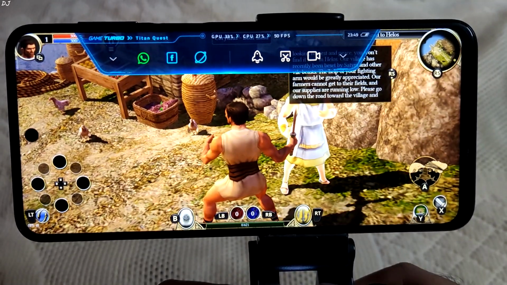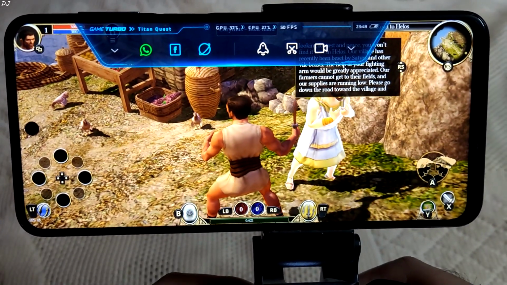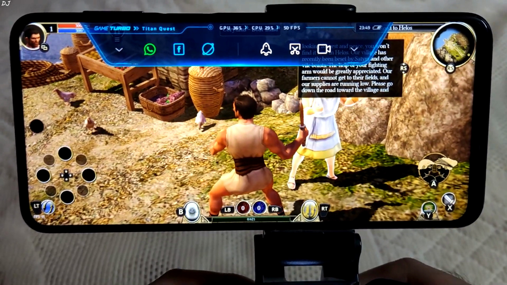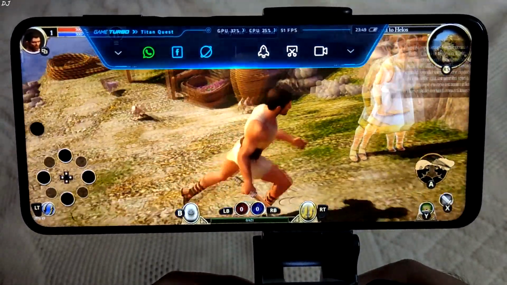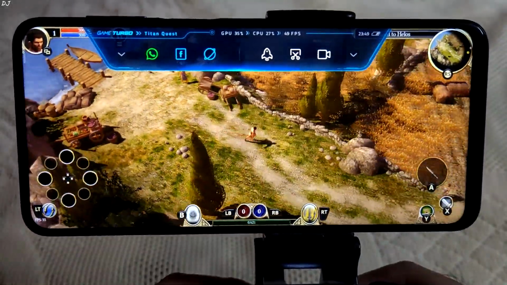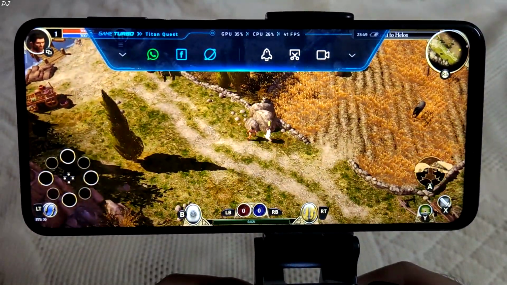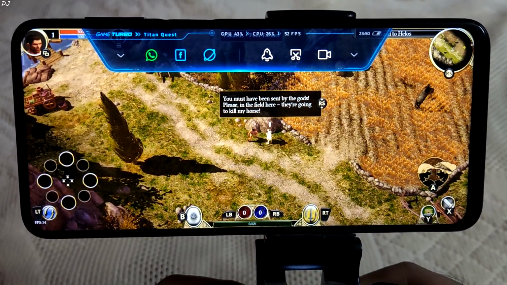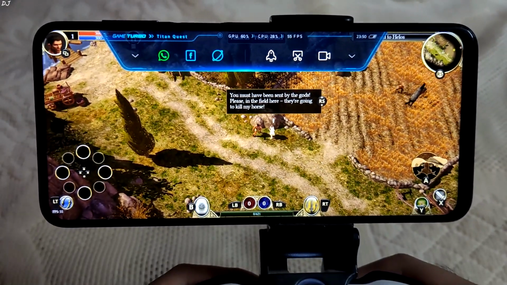You there, soldier! If you've come looking for rest and peace, you won't find it here in Elos. Our village has recently been beset by satyrs and other vile beasts. You must have been saved by the gods! Please, in the field here, they're going to kill my horse!